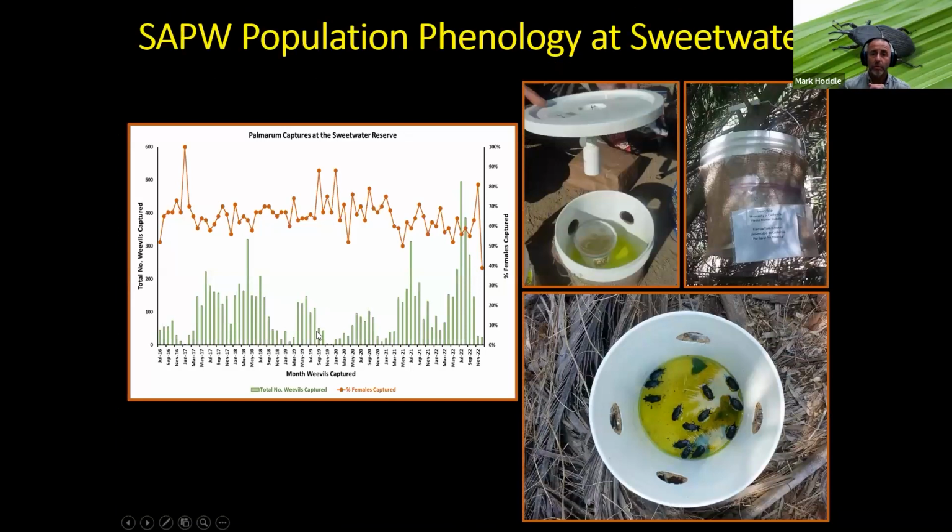Okay, so in the reserve, we hung up 10 of these bucket traps. And we loaded up those bucket traps with the commercially available aggregation pheromone for South American palm weevil. And in there, we would put this pot, which has the fermenting bait. You need both things. You need the aggregation pheromone and you need fermenting bait. So for the fermenting bait, we used dates, a packet of baker's yeast, and some water. And probably within an hour, once it's mixed with the water and the dates, the yeast would start fermenting, and it releases actually quite a pleasant smell.